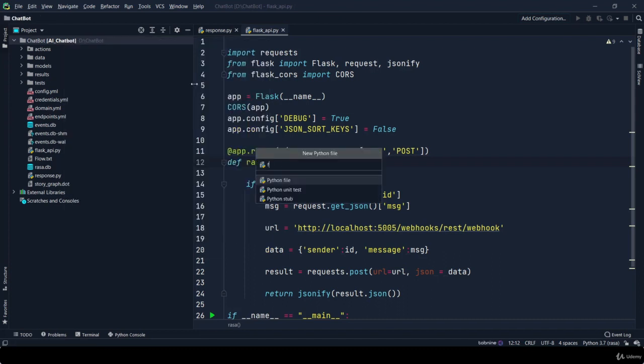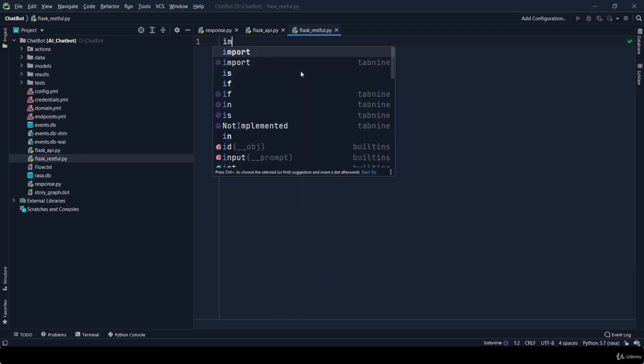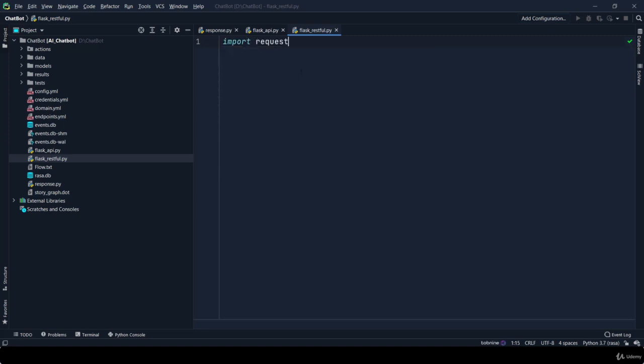You can say Flask RESTful, that's it. Now import some libraries, which is your requests.